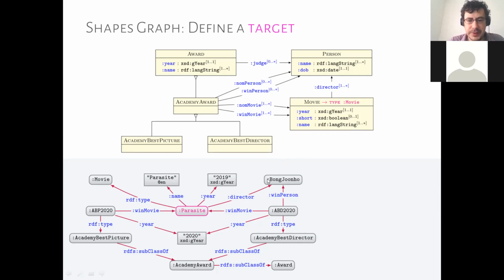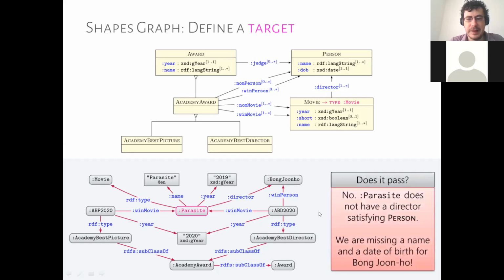So the director of the movie does not have a name nor a date of birth. So this means effectively that the shape will fail. So parasite itself, the movie, satisfies the local movie shape, but not the linked person shape for director. So we're missing a name and a date of birth for the director.